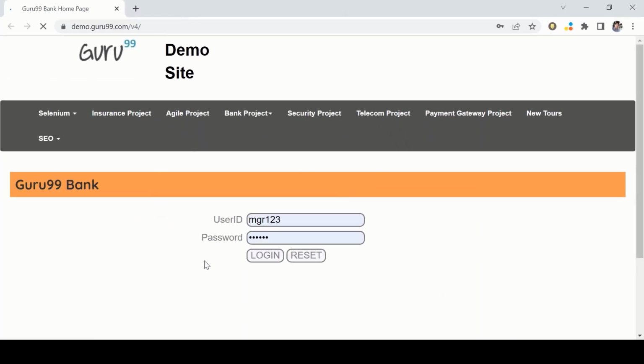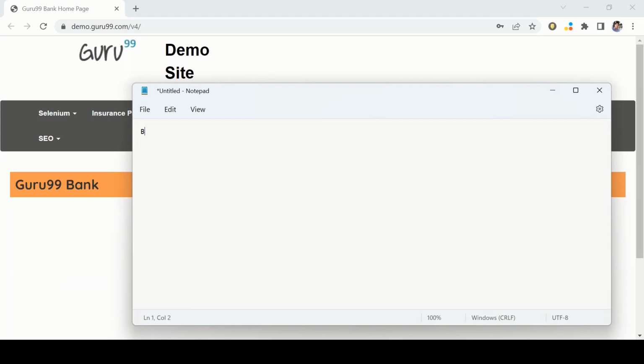Whatever thing is needed for us, for example, this login functionality, right? I can say this is the login page, or maybe we can say home page, bank home page. Here it is saying bank home page. So the page name will be bank home page. Let me just create the name. Instead of bank, maybe I will just say login home page. So I will create LoginHomePage.java.